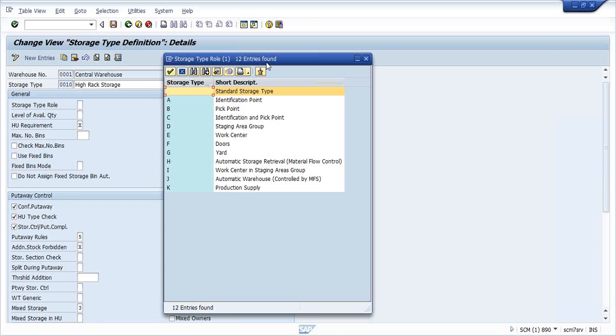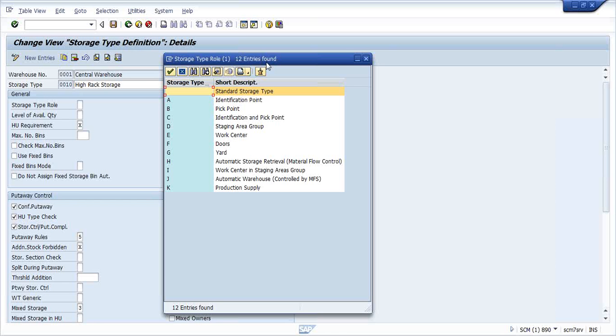Then you've got another one, a work center. Remember, we had taken an example that if you're receiving some kind of consignment wherein you've got multiple queues and you need to do some value-added services. Let's say you've received 5 cartons and out of those 5 cartons, you need to make 1 carton.